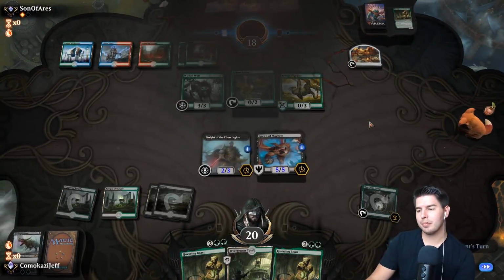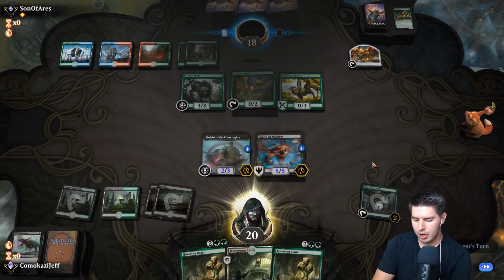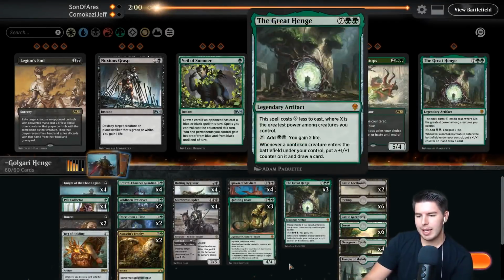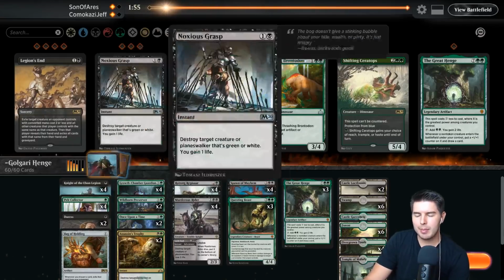Opponent scoops it up. Yeah, we're just going to get so much value with the Great Henge. And that's kind of the whole thing, is if we can just get to that point where we are just going crazy with Great Henge, we win. And that's why it's nice to have the 4th copy sometimes. I think we keep this how it is.